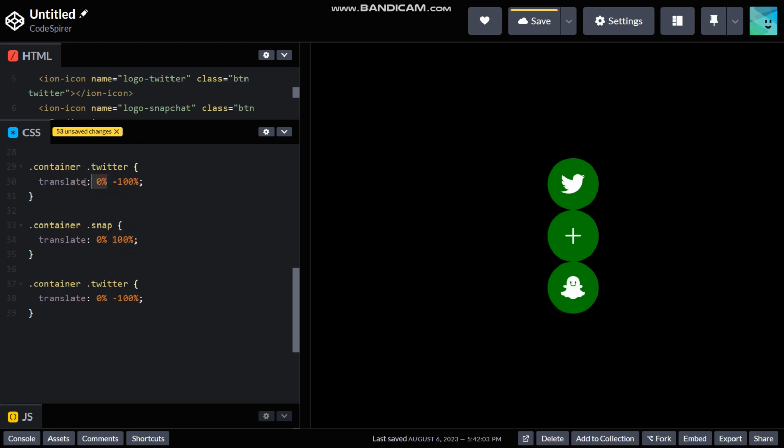So here translate means the movement of an object from one place to another, and this is x-axis and this here is the y-axis. Alright, and finally we need our Reddit. Reddit is gonna be on negative 120%.